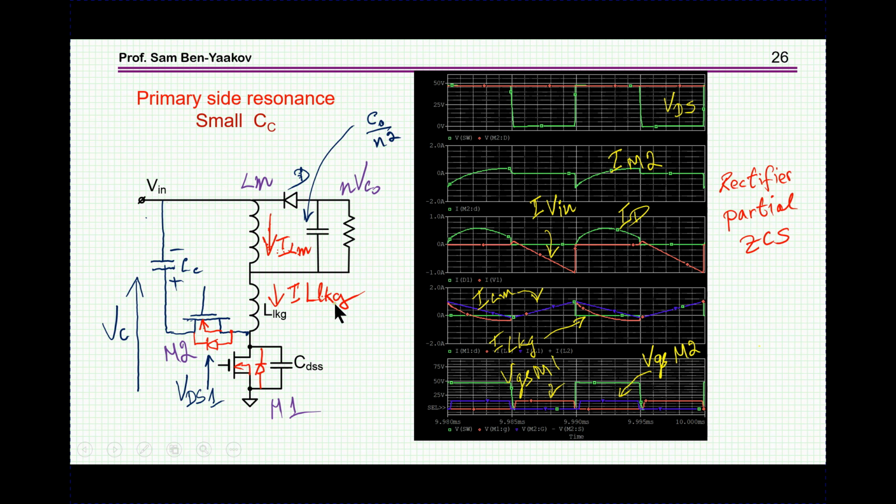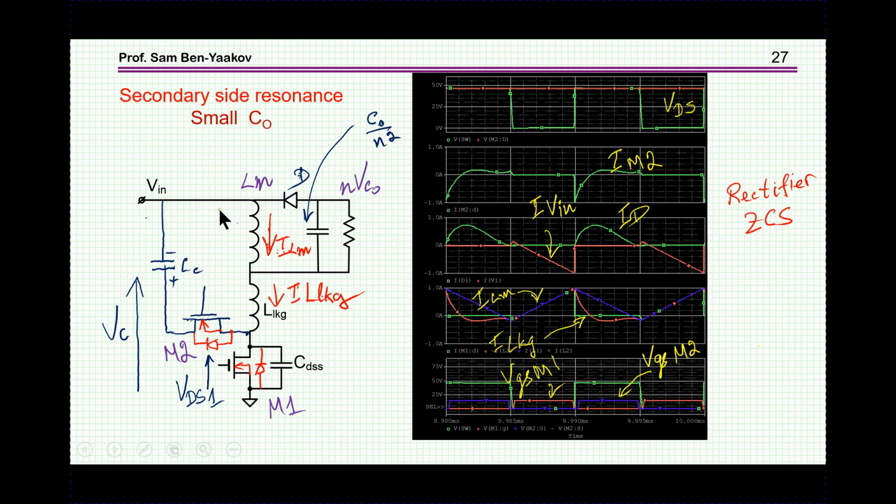In this case, however, typically in this configuration, you see that the current of the rectifier, which I didn't talk about earlier, so let's talk about it now, is indeed starting with zero current, but then it does not end at zero current. So there might be some disturbance here as this current is turning off. This is the current of the output rectifier. So another option for the resonant active clamp is to use the resonance between this inductance and this capacitance rather than this capacitance. In this case, this capacitance will be large so as to keep the voltage constant, and the resonance is between this and this.